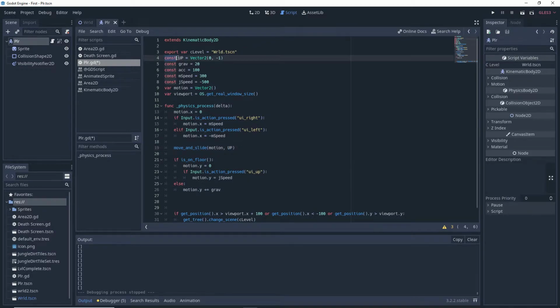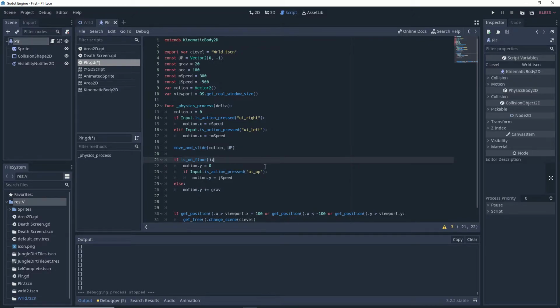It doesn't matter how long this Vector2 is, but it does have to point in the direction that you want to be up in your game. Here, I have passed it this constant up, which is Vector2(0, -1), which points just 1 pixel straight up. Using this first allows use of the is_on_floor function, which is a predefined function in Godot that tests if it's on the floor relative to the up vector that you pass move and slide.